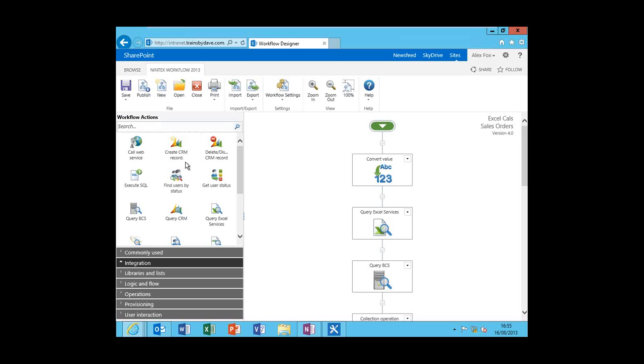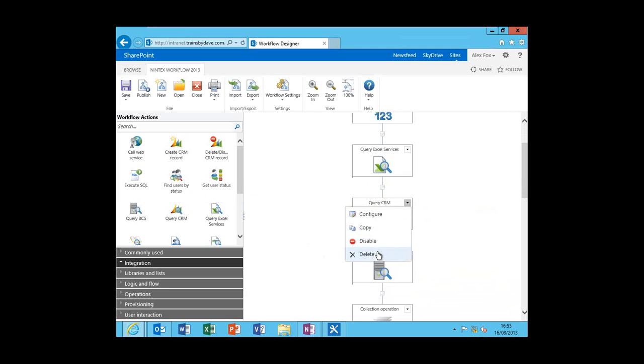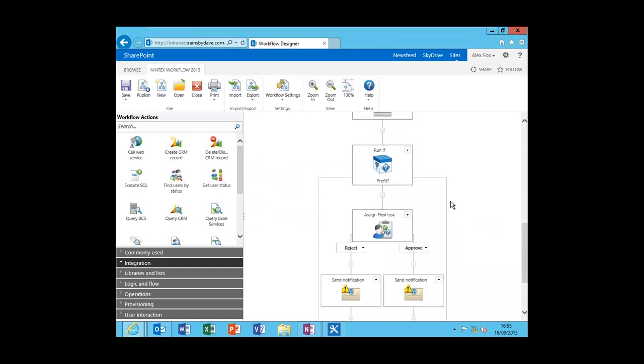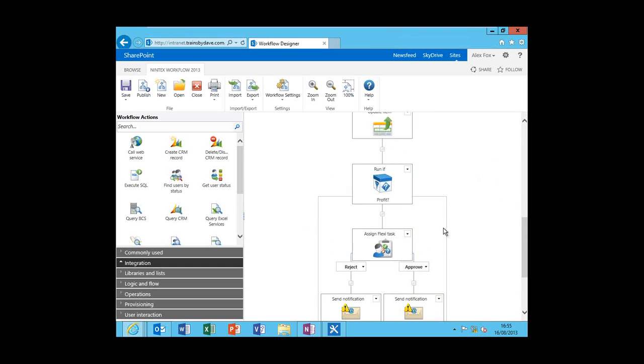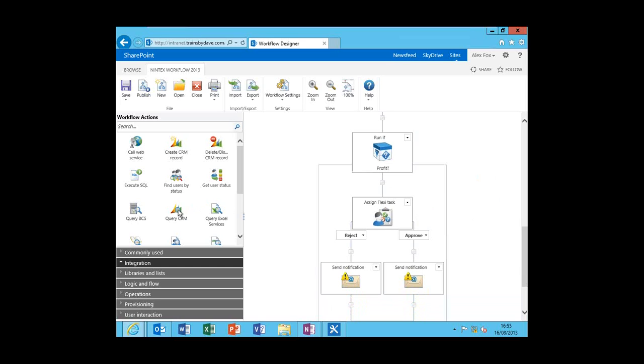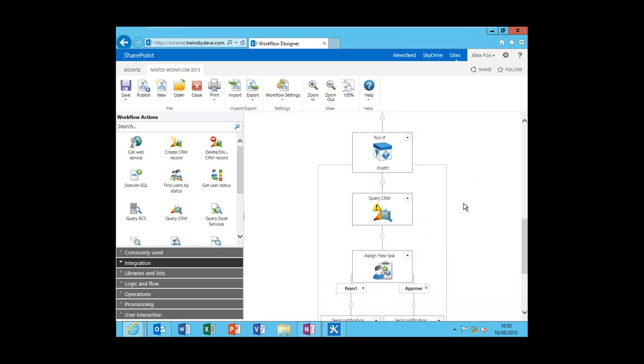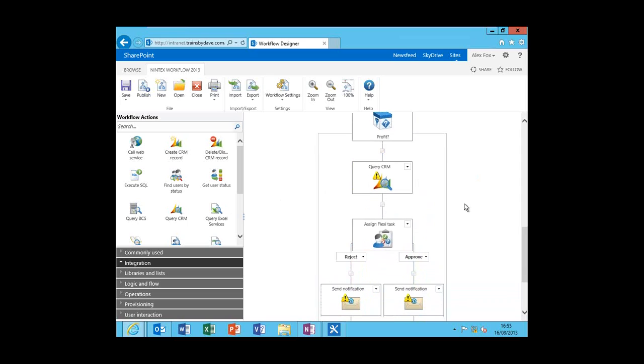We do have integration to work with other systems using protocols such as web services and execute SQL. But what we're about to do is only for CRM. So I'm just going to show you the basic component. What I'm thinking is, let me get rid of that from there, move it a bit further down. What I'm thinking is, down here, before we go ahead and have an approval, what we should probably do is check how healthy the customer's credit limit is.